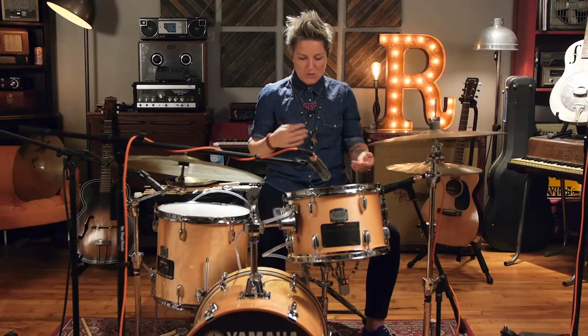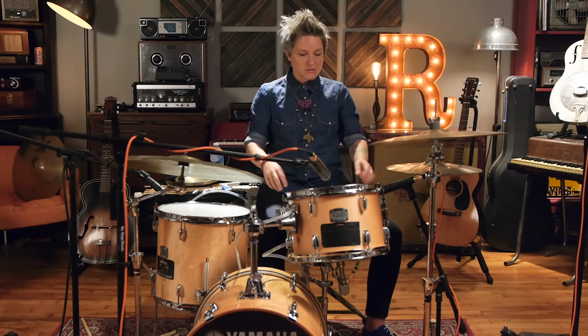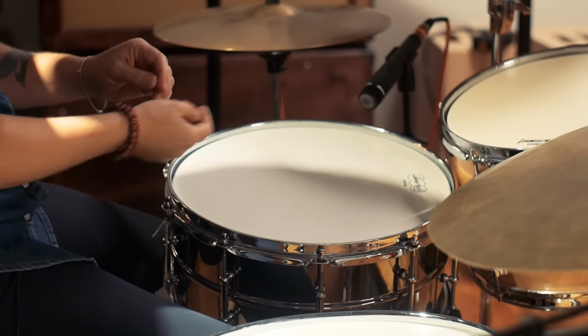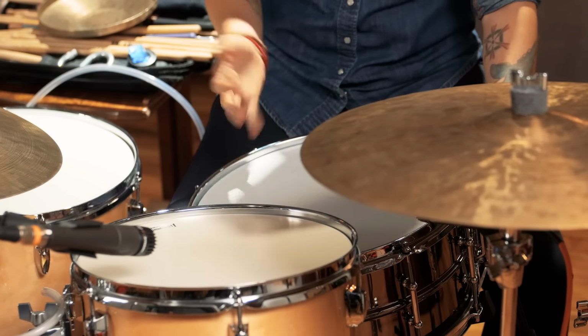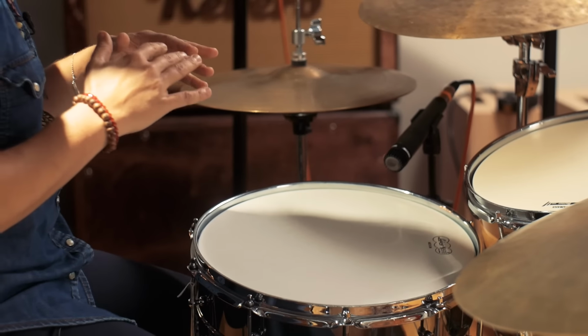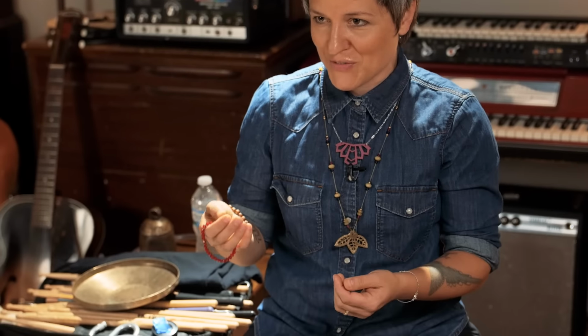I think the snare drum is the greatest invention in the history of our civilization, basically. Because you have the snare sound, but then you have this beautiful open sound. And I like to incorporate the use of the hands and get combinations using hands and sticks or hands and brushes. And then different things, I'll use my bracelets to get certain sounds.